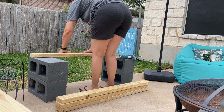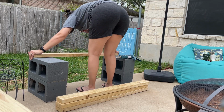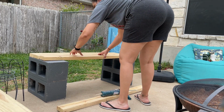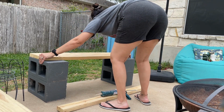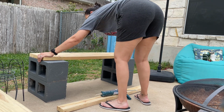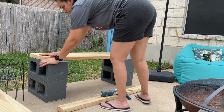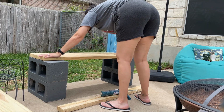So I'm just continuing on with the other bench, just gluing everything together, making sure everything lines up before the adhesive actually takes place. And it's not a difficult project, and I had a ton of fun doing it.